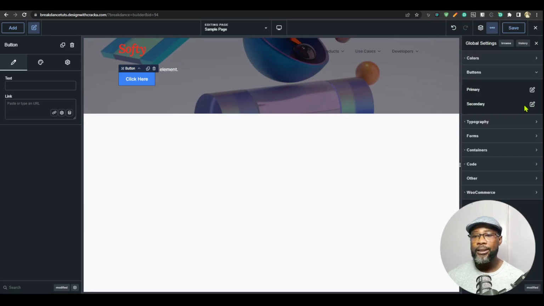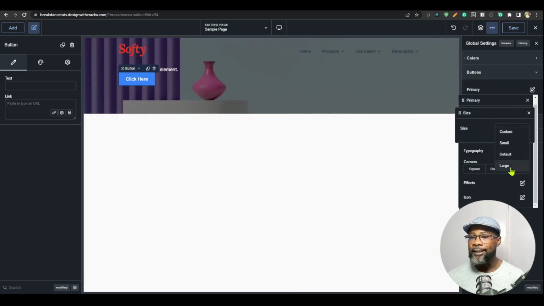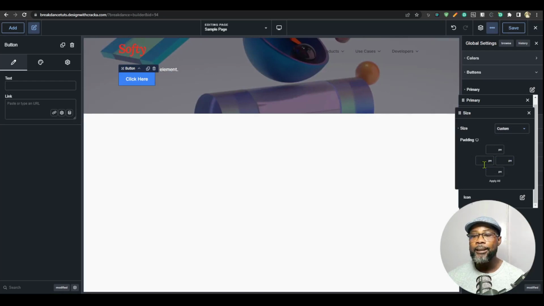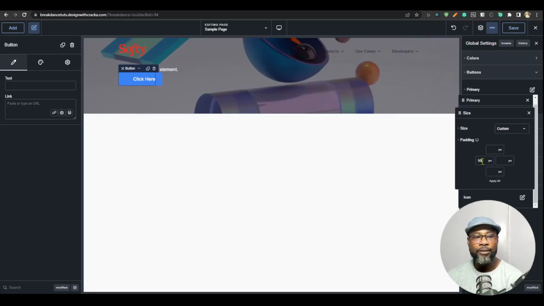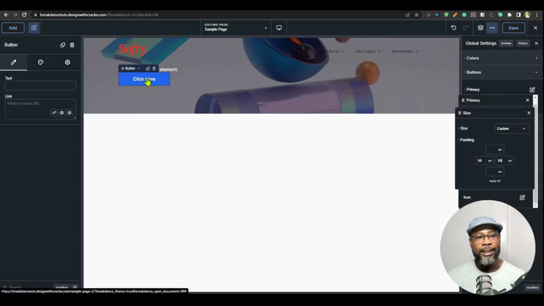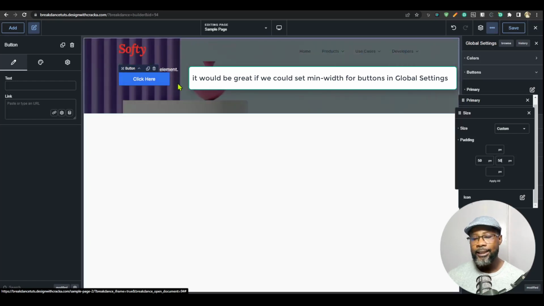and then you want to do that to your primary button, let's say, for instance, or both, but you have to go in and then under the button size, you go in there and select custom, and then it gives you the option to change the paddings. Okay, now you may wonder why not the width, because the paddings determine the width of the button. So I can come here and put 50 here and put 50 here, and that automatically increases the width of my button. Now the reason padding is good is because it gives you consistency. The distance between your text and the edge of the button needs to be consistent.